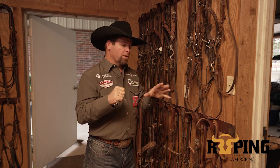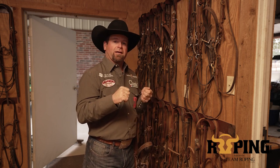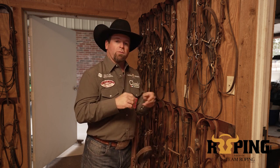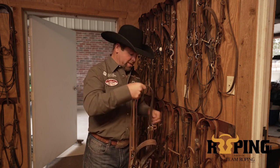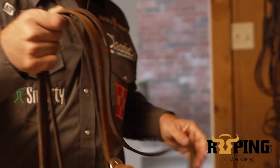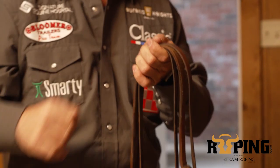Typically in the heeling, we'll want to help that nose around a little bit to the left. For these kind of bridles, I can just use my pinky and kind of roll them around. It's not too short, but when I start with my hands on here, as I bring this around, it kind of rolls around and brings their nose to the inside.